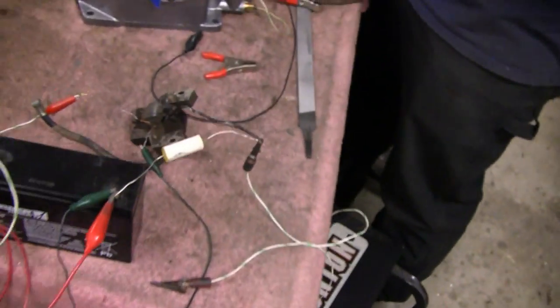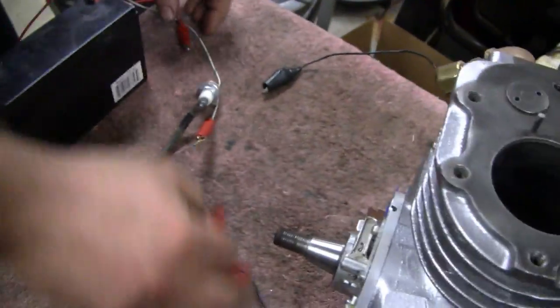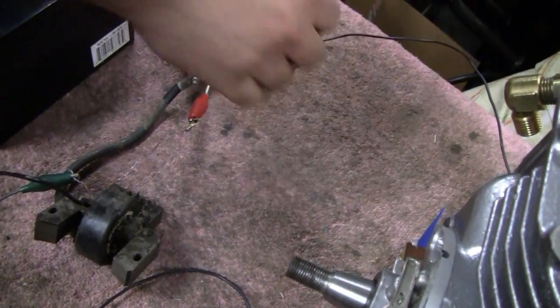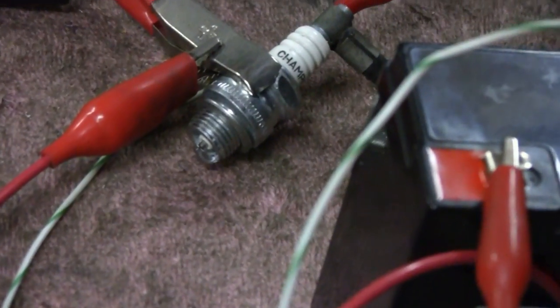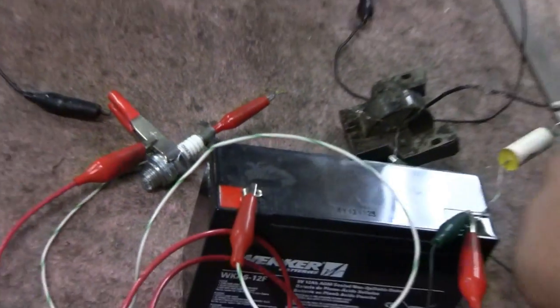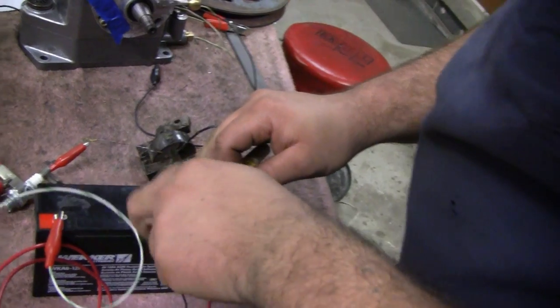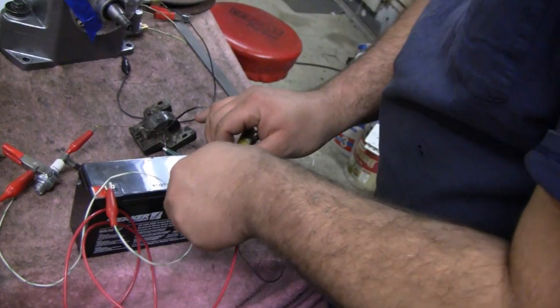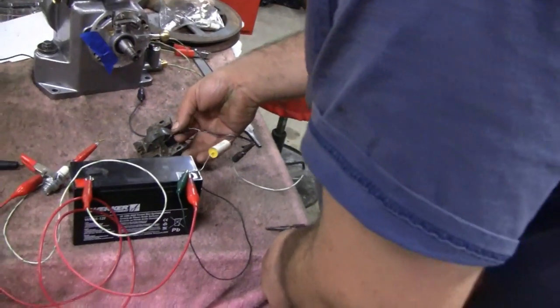Meanwhile we're just playing around, and instead of using the buzz coil we might just use a regular Briggs coil. Mike's hooking it up to see if it'll work for battery ignition. He's got a battery and a condenser hooked up — oh yeah, you're getting a spark, but it's not the best, not like the buzz coil. It could actually be that this capacitor is not an appropriate value for battery ignition — it's more suited to magneto. I've got a couple more laying over there, maybe we'll experiment with them.